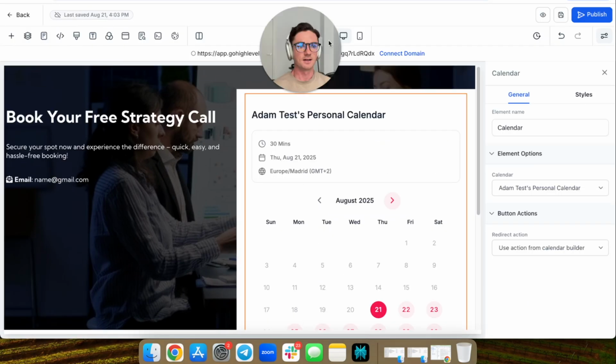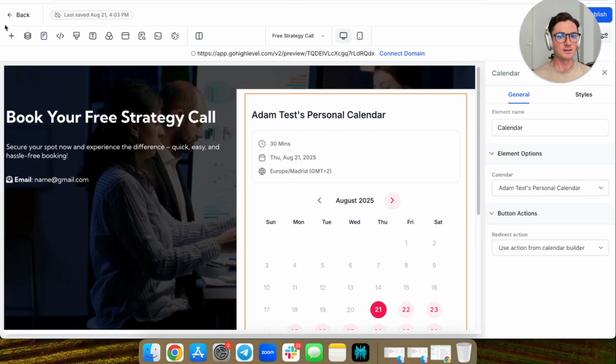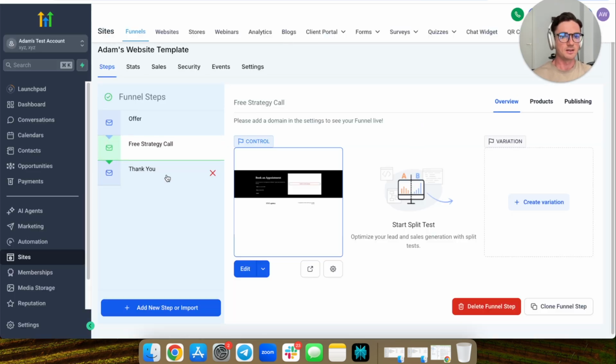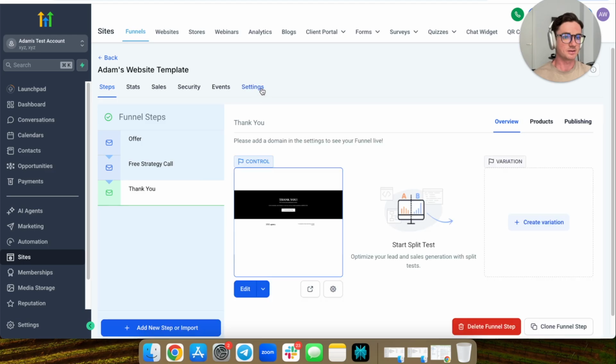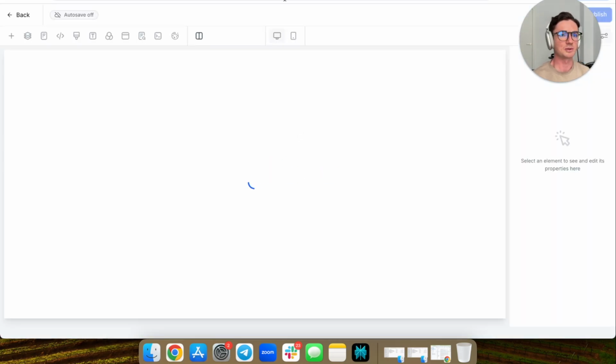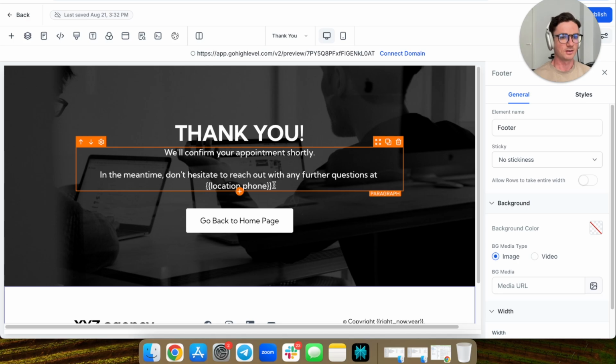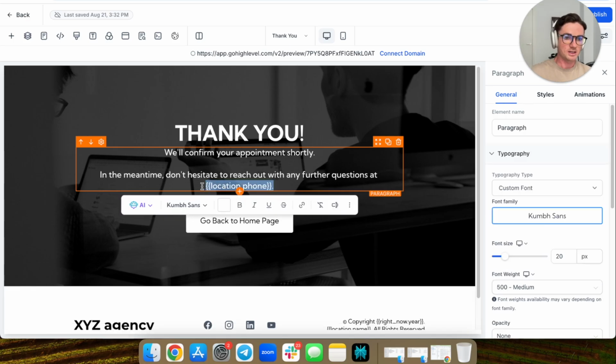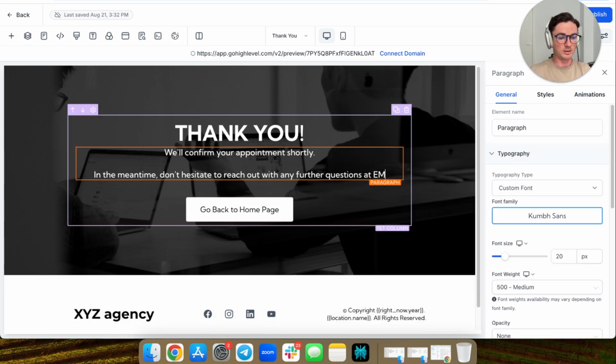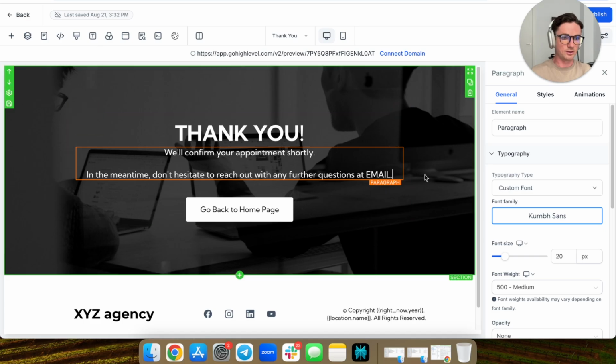Once they book that, it's going to redirect them to a confirmation page, which I'm going to show you right away. This is really, to be honest, easy again, because I've set it up for you. So everything is pretty much good to go. It's going to be a very basic thank you for booking in type of web page. Let it load up properly. There we go. Great. Now I'm going to change this, and I would go ahead and put in your email here. I'll let you update that yourself.